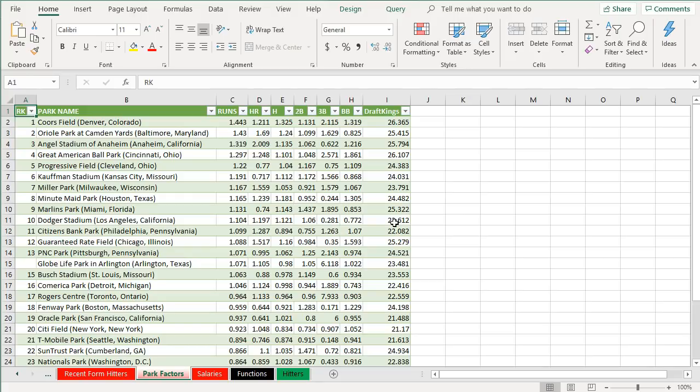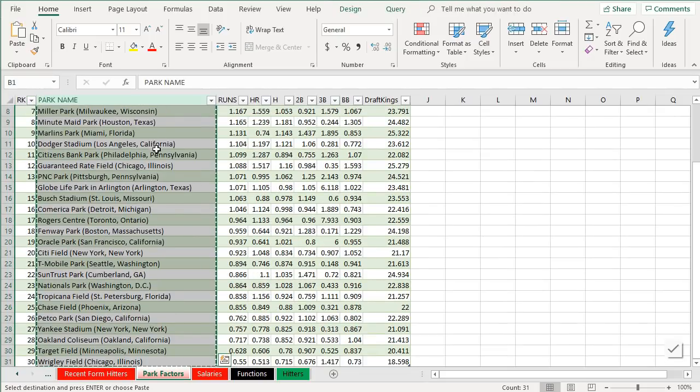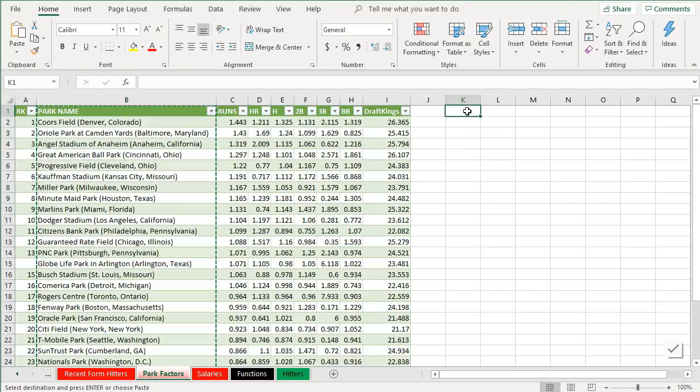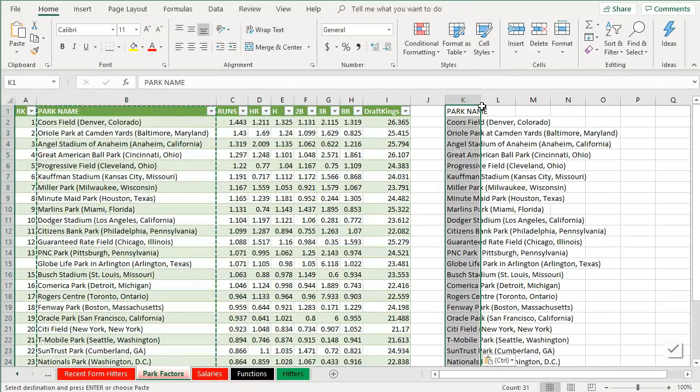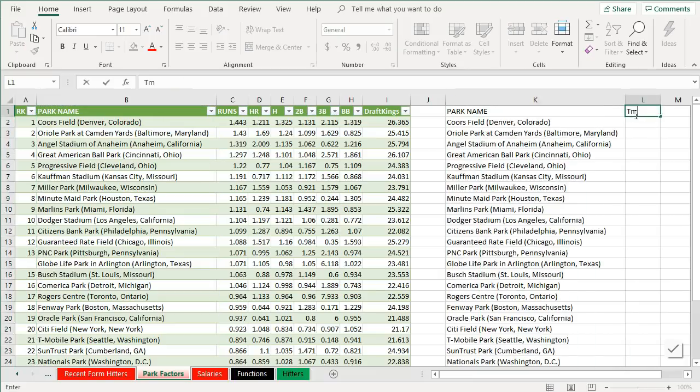So we're going to do a few things. I'm going to put team abbreviations here. Oh, you know what? Actually, no, let me think about this for a second. I can't put it there. This might be a little backwards way to do this, but I'm just going to copy all the park names, and I'm going to paste values over here. And then I'm going to put the team abbreviations here. I don't even know how to spell abbreviations anymore. My mind is fried. All right, so then we're just going to go through these really quick again.